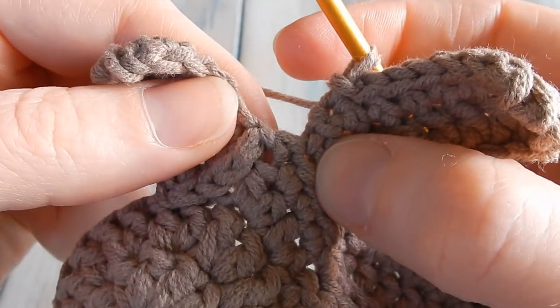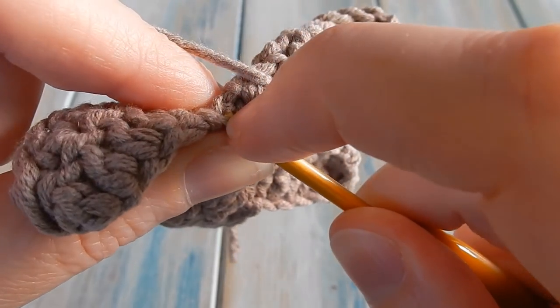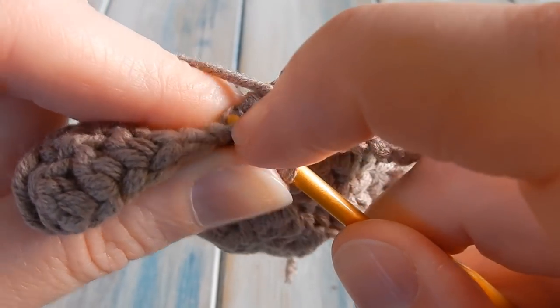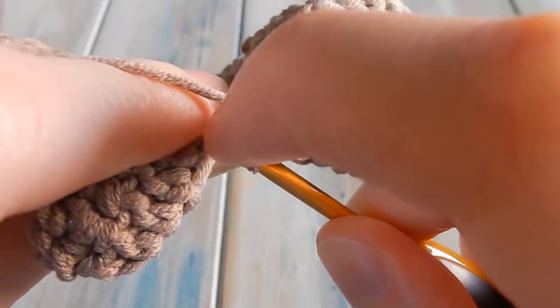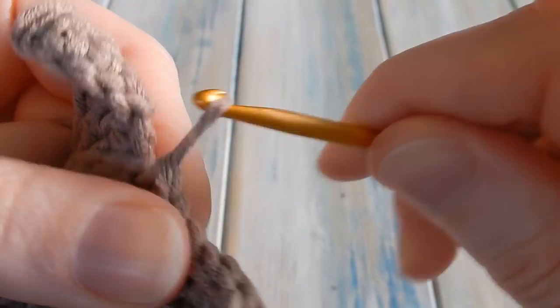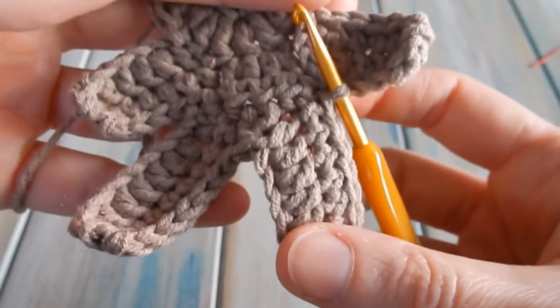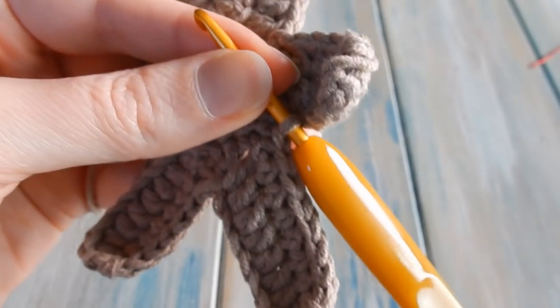Then you just need to find somewhere on the corner here, just in between his arm and his leg, put your hook through anything as neatly as you can in the corner and do a little slip stitch. That's just to join the end of the round, and there is our little finished gingerbread man. So all that's left to do now is to decorate him.